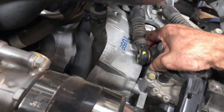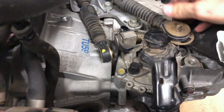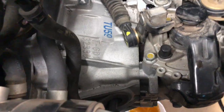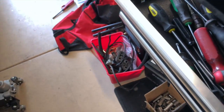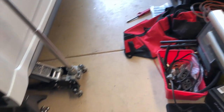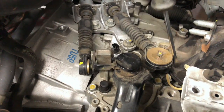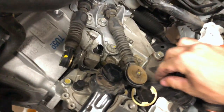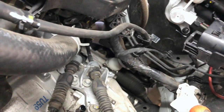I think these are the Torque Solution deals, so they're gonna be rather tight. We're gonna need a screwdriver to pry that over. This one, man, I hate these. So we're going to pull that C-clip off. I don't think he's really got this installed correctly, but it's supposed to sit all the way on.